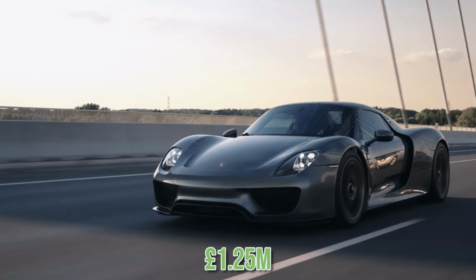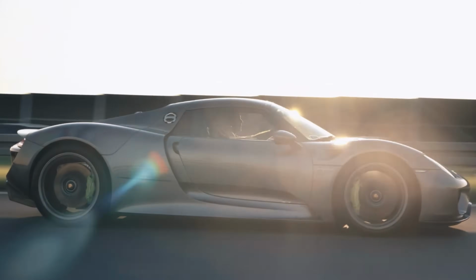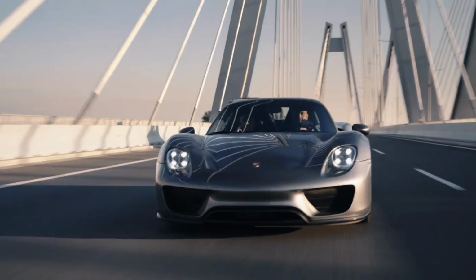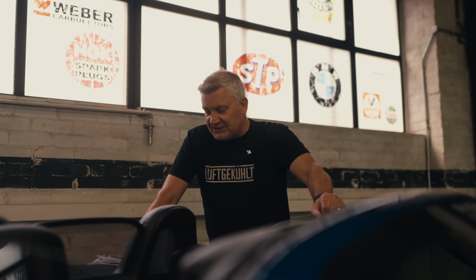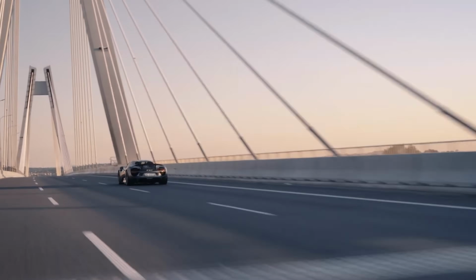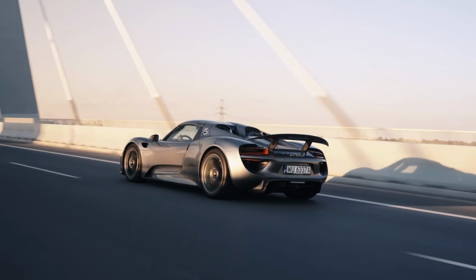Quite incredible. Those cars now, and again, my usual caveat, depending on mileage, condition, colour, provenance, and so on, typically will retail in the UK for about £1.25 million. So that's a 91% increase. So yes, a £1.25 million car, lots more money than that car was new, but actually has only appreciated by 90% in the 12 years since it was first produced. So that's an annual inflation rate, an annual investment gain, if you will, of just, big inverted commas, 8%. That's the 918 Spider at number 9.